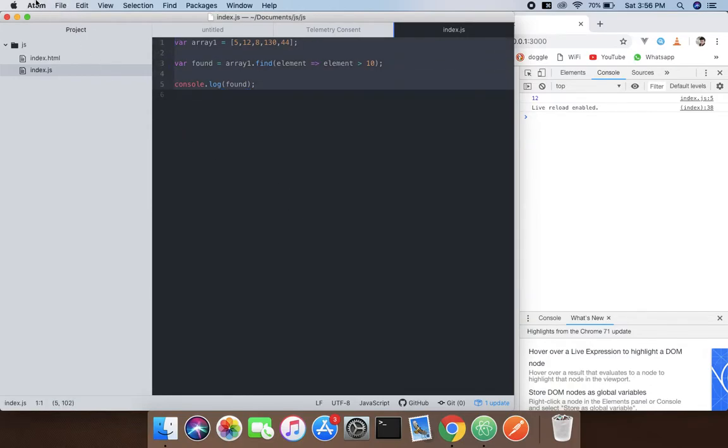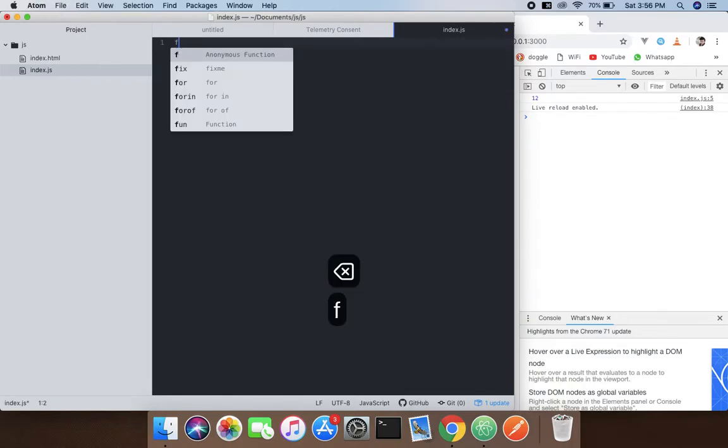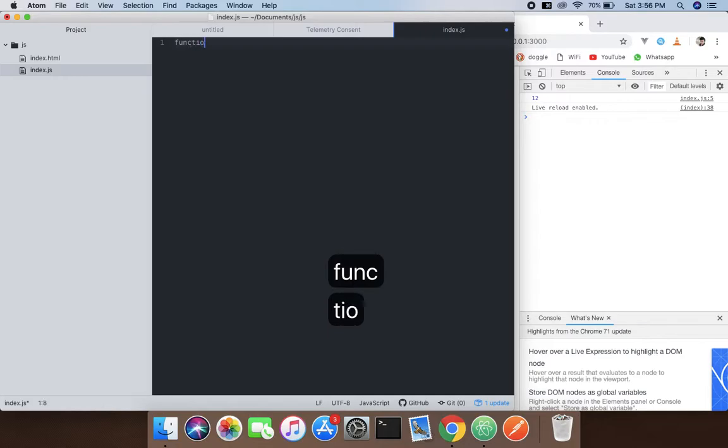So what we're gonna do is write a function isNegative and pass parameters like element, comma, index, comma, array.